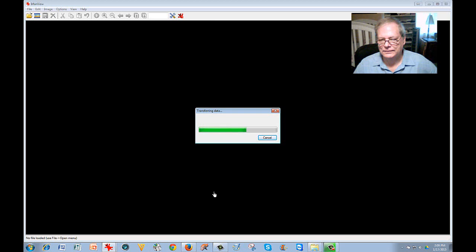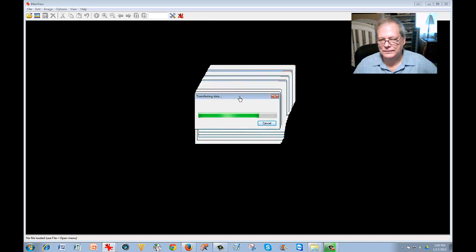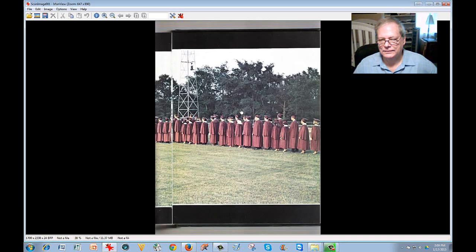There may only be a small area that I actually need, but I'm going to scan the whole page, and that'll give me more options as to how to be creative in whatever I want to accomplish. I like for the equipment, the program, the software and the computer to do a lot of things for me, but ultimately I want this to be something that I do, something for me.